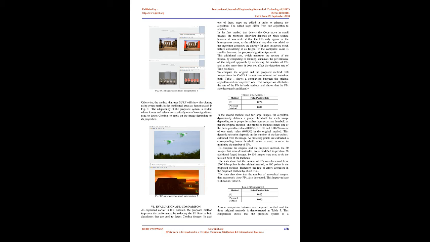This method cannot detect the cloning forgery of small images, moreover, it has a high FP rate because it uses a static threshold. Consequently, in our method, an improvement is achieved by using a dynamic threshold. Our proposed system defines the proper threshold for each image depending on the image texture and size, which affects the number of extracted SURF points. The proposed system defines 3 thresholds instead of 1 static threshold used in the original approach. These values are 0.0150, 0.0100, and 0.0099, depending on the size of the image and the number of the key points.